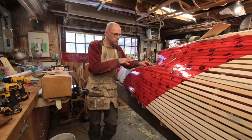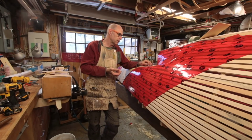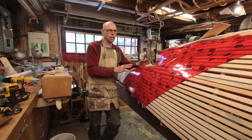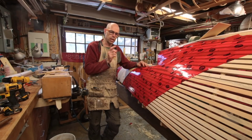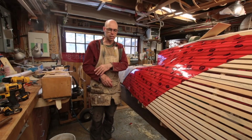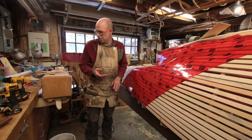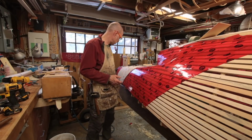Okay, so we're going to re-steam this little plank that sweeps into here. And one thing to understand about steaming is once you've bent something to a particular point, you can almost always bend it back to that point again. So re-steaming something isn't really a huge deal. However, you can over-steam it, so you got to be careful about that. And when you pop something back in for a second steaming, you really don't have to go very long. Maybe a third to a half of the length of time, as long as it hasn't cooled down too much.